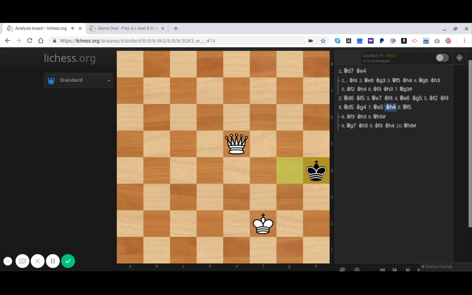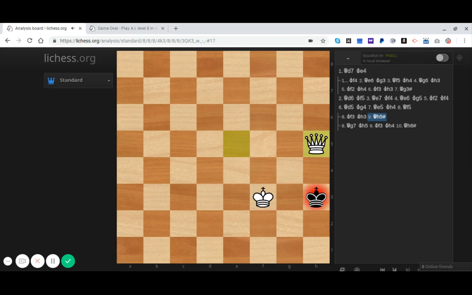So what we would do instead in this situation, we would have to calculate that king to f3 leads to mate in 1. Now the black king has one legal move. And now queen h5, checkmate. However, it's so easy to make this mistake.